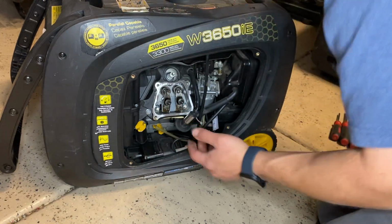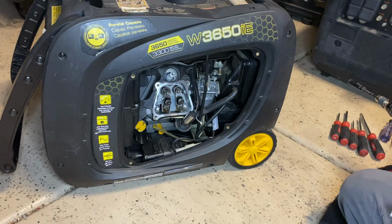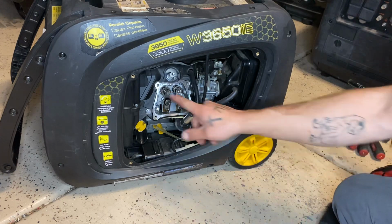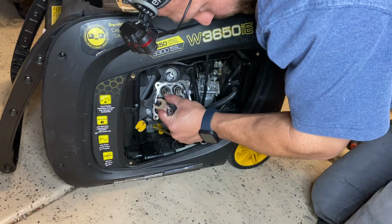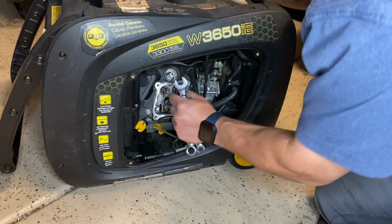Okay, so let's get into how to fix this. You're gonna need a feeler gauge, and you will need a 14 millimeter and 10 millimeter wrench. I adjust the valves one at a time, just so I don't have to worry about top dead center. Once the exhaust is in the fully open position, so I'm not getting bumped, boom, the exhaust is all open.